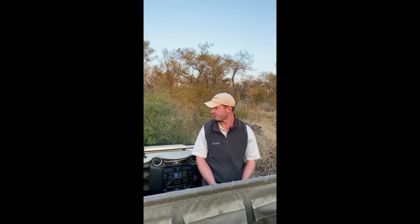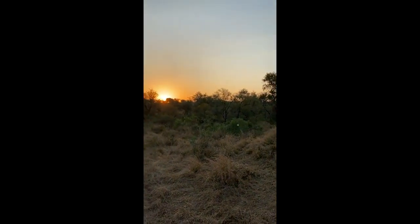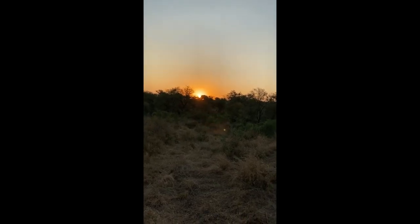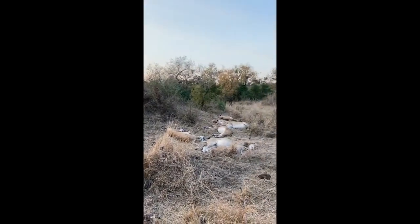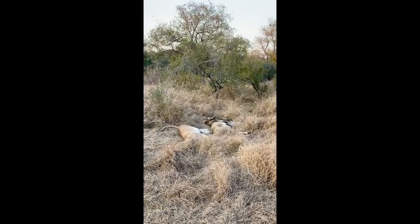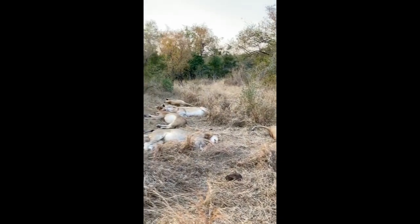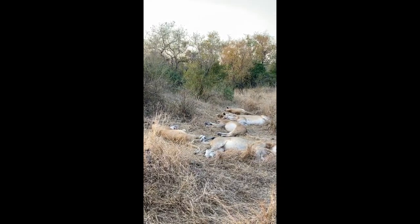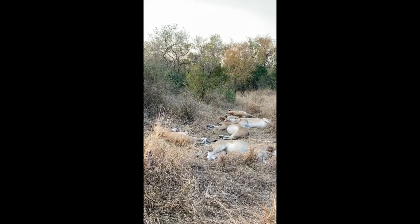Yeah, and that's something quite nice to see now with this pride in specific, they're bouncing back really nicely. Some of you might have heard in one of our early sofa safaris that these lions went through a bit of turmoil, this pride specifically, almost relying entirely on one of their younger adult females. And what we're seeing now is the sub-adult male here and the three youngsters who are just under 2 years old. The sub-adult is about 2.5. We're starting to see them play more of a role within the pride. And of course, that's a huge help to that one adult female who is kind of keeping them afloat.